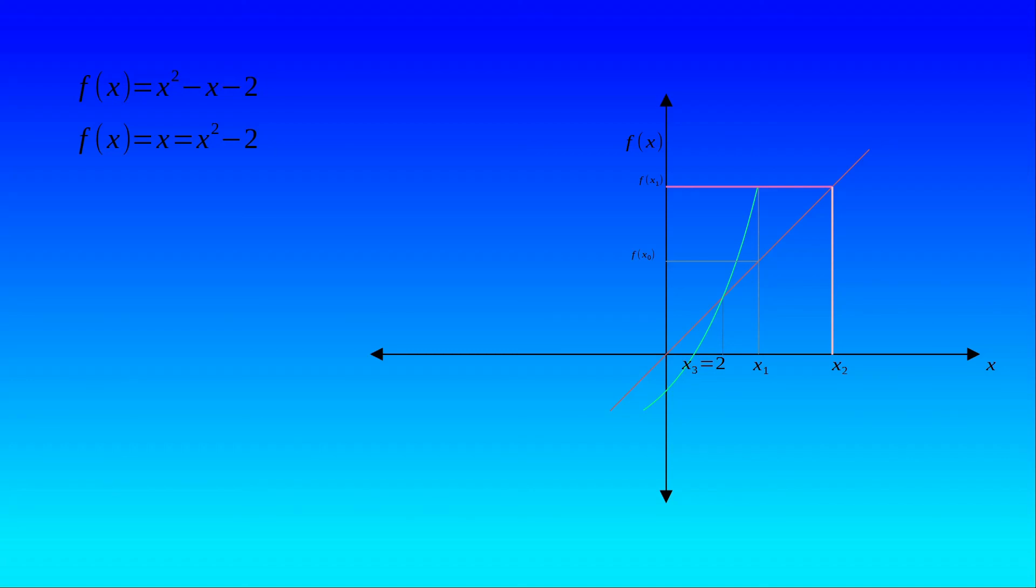Again, if the slope is less than -1, the convergence is going to be very slow, and if it is tending to -1, then also you will find that convergence is very slow. So this is important: you have to rewrite the equation in such a fashion so that the slope is within the ranges that I have just said.